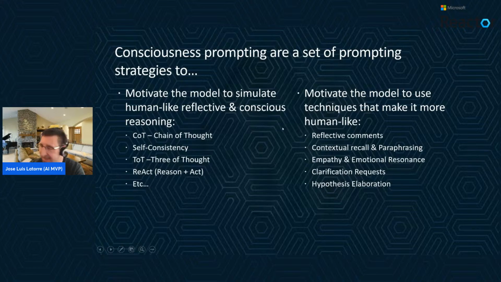And then you have the way to motivate the model to use techniques that make it sound more human, like telling it to use reflective comments, do contextual recall and paraphrasing, or to try to show empathy and emotional resonance to what the other person is speaking, or simply make clarification requests and elaborate hypotheses when it's speaking, talking to you.